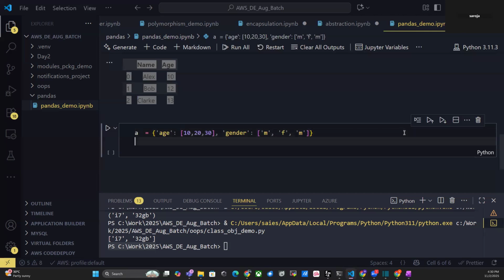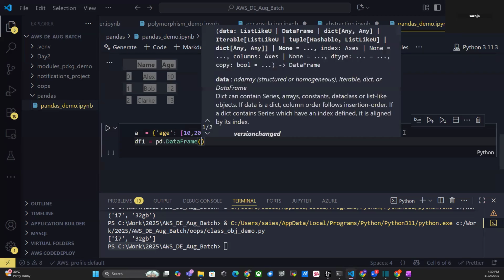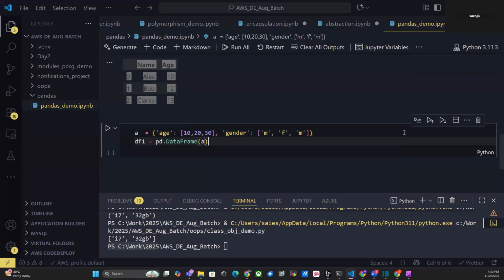Pandas will have data frames. This is one more data, df1. So how do we create a data frame? pd.DataFrame of data.